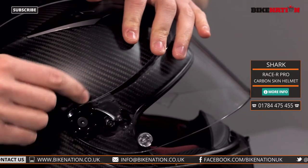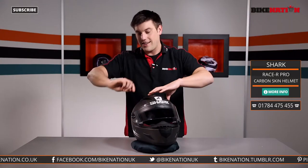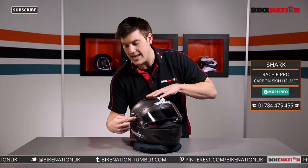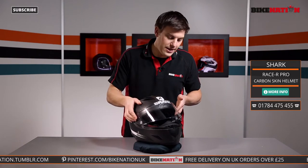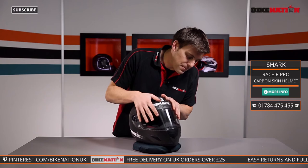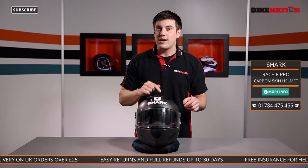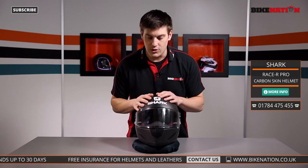Fiddle with it until it lowers itself back down and it locks into place nice and easily. It's a very simple system, and the added bonus is that on the inside there's a pin that locks itself around to keep the visor where you've placed it, so you've got these different position options and it locks in place. It's a fantastic visor for track days, although one little downside — it's not pin lock ready. So if you want a pin lock system, you may want to swap the visor out, which of course you can do.